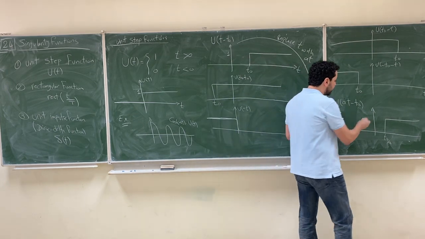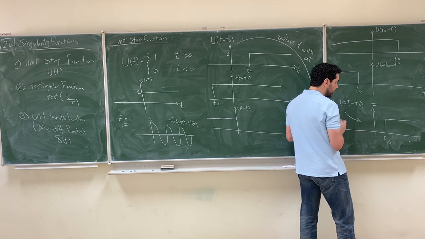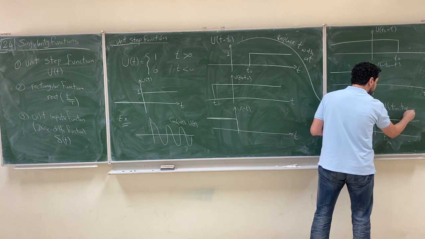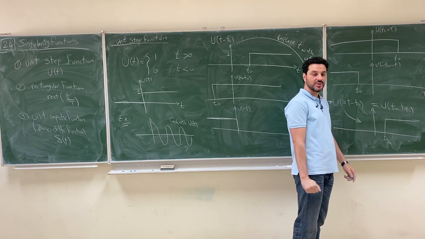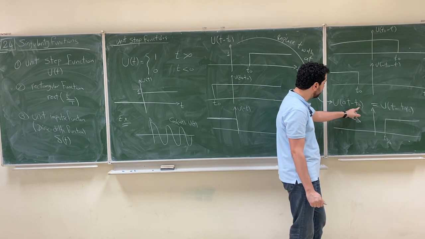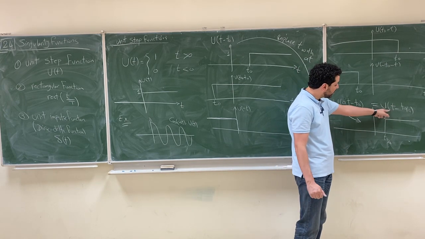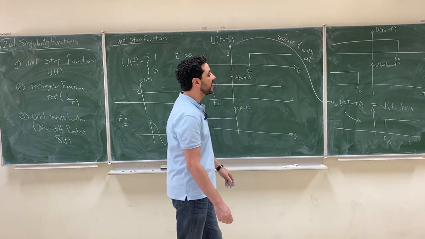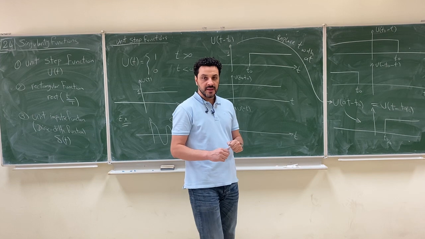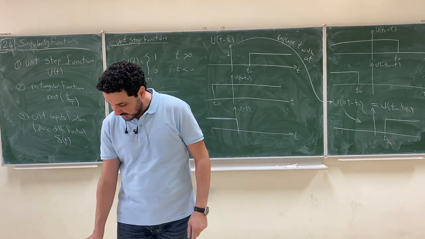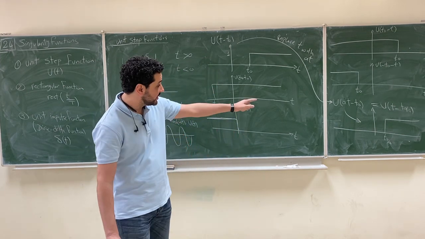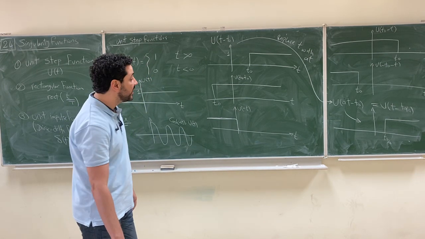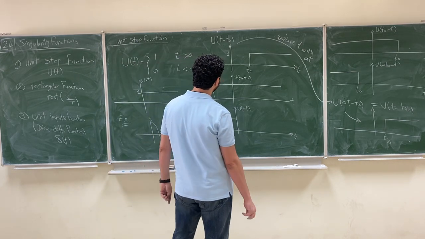So this is equivalent to what? This is equivalent exactly to unit step of t minus t naught over a. It's like a unit step shifted by t naught over a. So u of at minus t naught is similar to unit step shifted to t naught over a, u of t minus t naught over a. So these are the important properties of the unit step function. Of course, this last rule is for a either positive or negative, not for a equals 0.